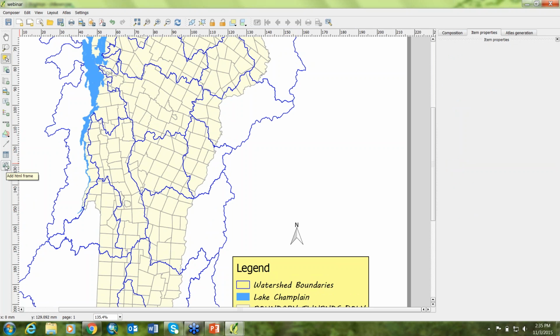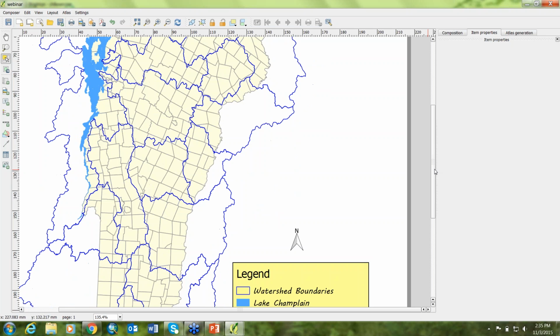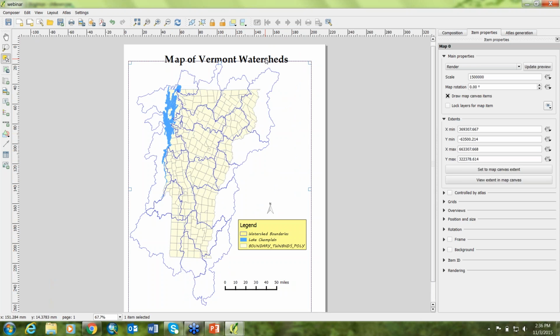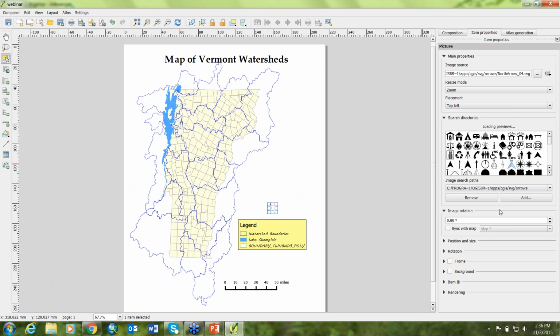Add HTML frame. I haven't worked with that, so I don't know exactly what that does, but I assume it adds an HTML frame, bringing in something from the internet. All right, I think those are our main elements that we would generally be interested in adding. Keep in mind, once you've added all of these things and you're fussing around with them, realizing that you want to change things, like that font is really silly, the color in the background is a little too bright, make sure your cursor is set to the select move item option, not the move item content. As long as that's the case, you're going to be able to choose your different items, change your settings, and drag things around.